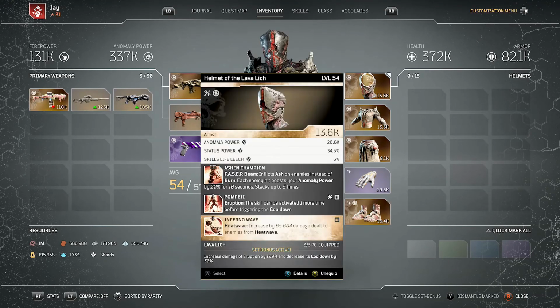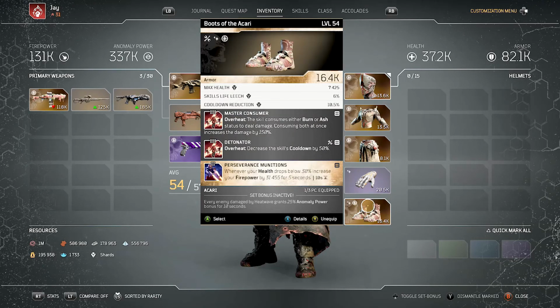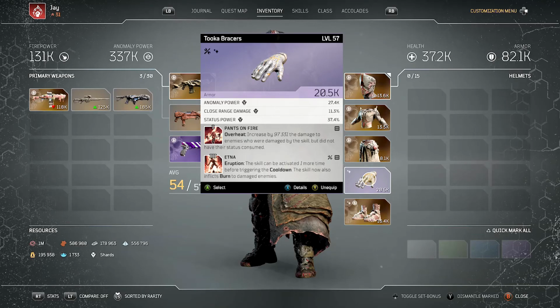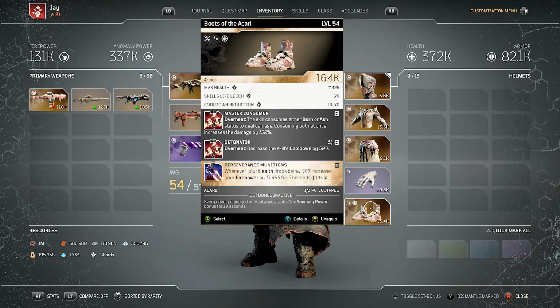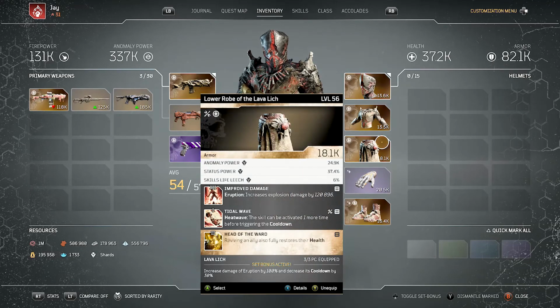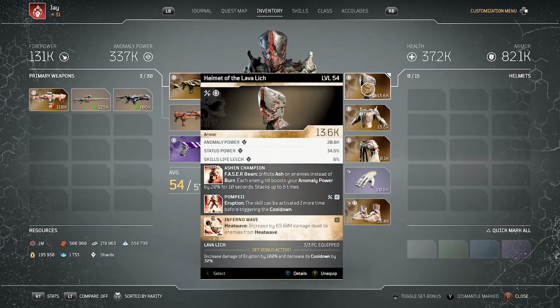cooldown reduction. For the armor attributes, or at least this is what I'm looking for, you want to make sure you have anomaly power, status power, and cooldown reduction. Skill Life Leech is okay. Max health I really don't care about, but I have 3 pieces that already have Skill Life Leech on it, so I want to focus on the remainder pieces of my armor. I'm hoping I can get these attributes on my hands and on my feet, to make up for the loss of cooldown in all 3 of these pieces.